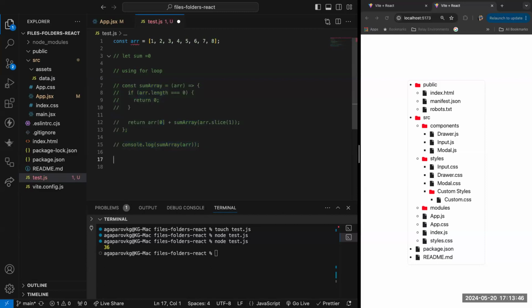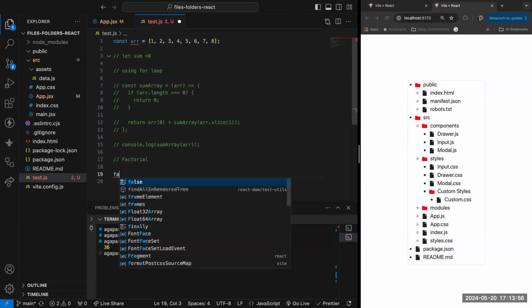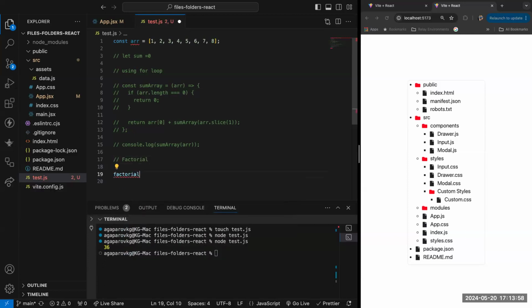Yes. So how about factorial? You guys know the factorial, right? Factorial in mathematics, for instance, if I say factorial of 5, I'm expecting 5 multiplied by 4 multiplied by 3 multiplied by 2 multiplied by 1. Basically, this multiplication.